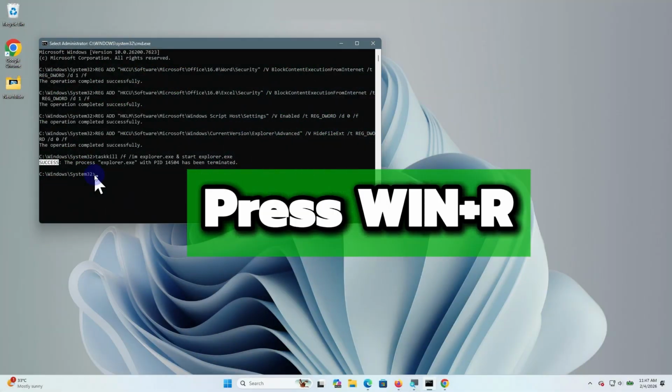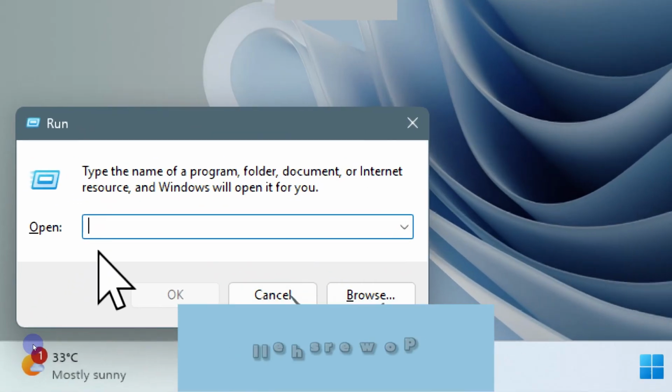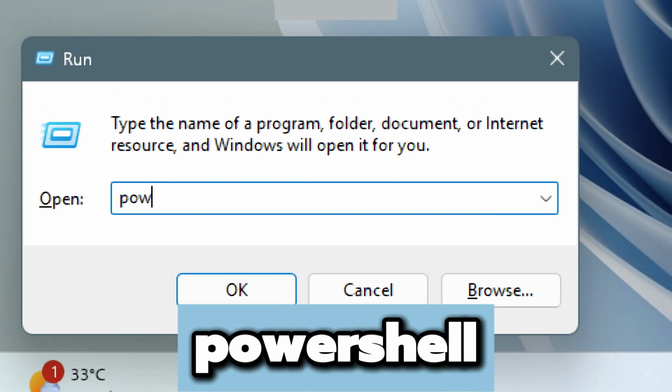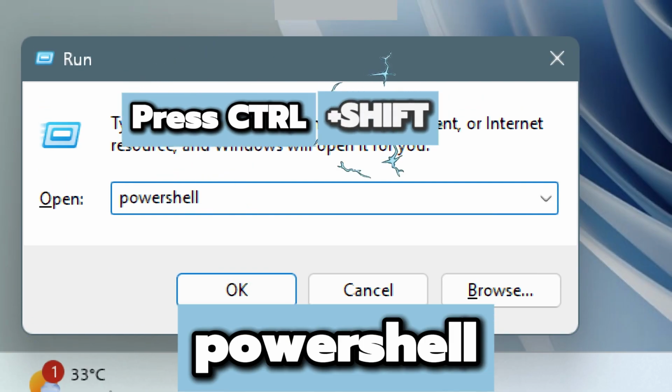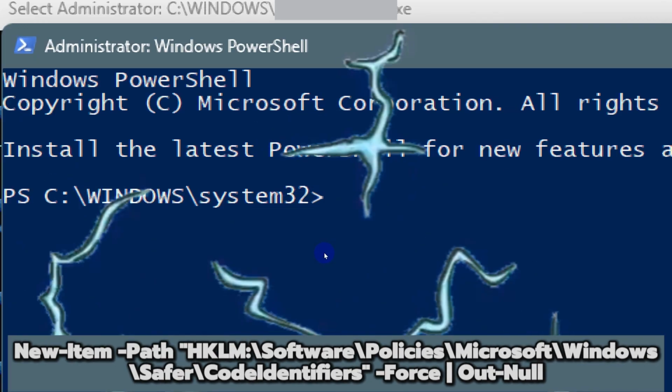Press Windows plus R to open the Run dialog box and type PowerShell. When done, press Ctrl plus Shift plus Enter to run PowerShell as an administrator. Now execute these commands.